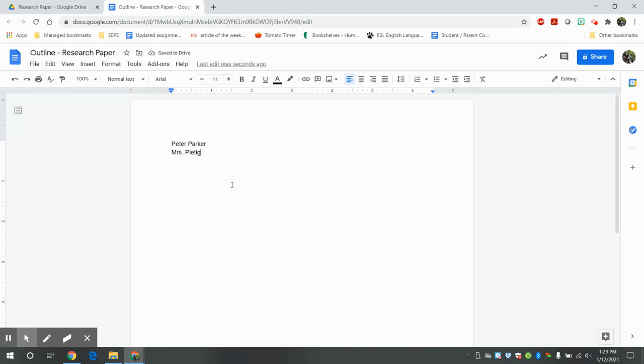And while I'm doing this, I'm also going to make sure that I'm capitalizing my proper nouns. I know it sounds like a silly, unnecessary thing to add, but I find that oftentimes students don't capitalize everything that they need to, especially if you're typing on the iPad. It's not always going to just automatically capitalize certain terms, certain words. So P and P here for Peter Parker are capitalized. The M and Mrs. I want to make sure that I have my period, space, capital P for the last name.